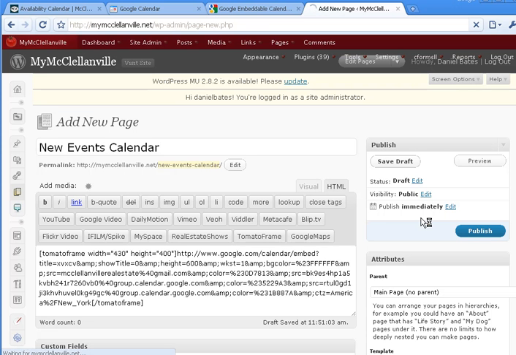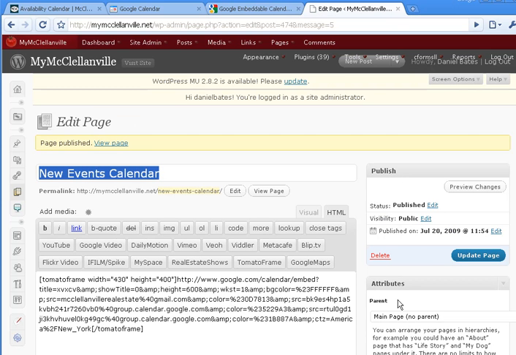One thing to note down here in the template section, you may have a template already created called No Sidebars or No Left Sidebar, something like that. Not the frame template, but any other kind of template like that would be suitable if you wanted to get a little bit more room for this calendar. You just would have to adjust the dimensions accordingly. And once you've added that code, you can actually adjust them right here. So this is the full code that you're looking at. It has a starting tomato code and an ending tomato frame code.